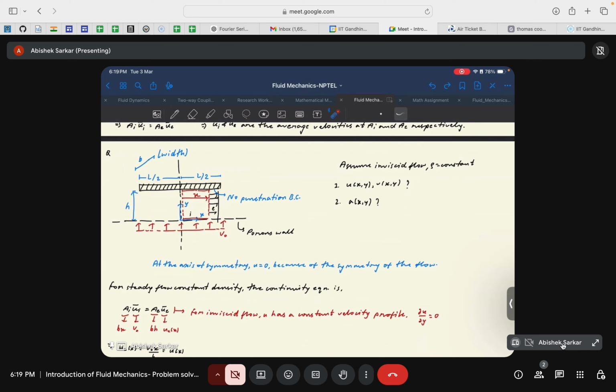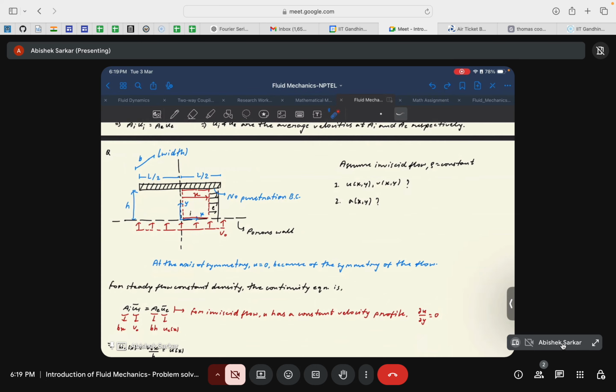And the ground is not an impermeable ground, rather it's a porous media where there is a flow inlet across the pores in the ground, and this kind of ground where the flow can occur through these pores is known as a porous medium or a porous wall. And they have modeled the velocity through the porous media as a constant velocity inlet, with the velocity being equal to v naught.